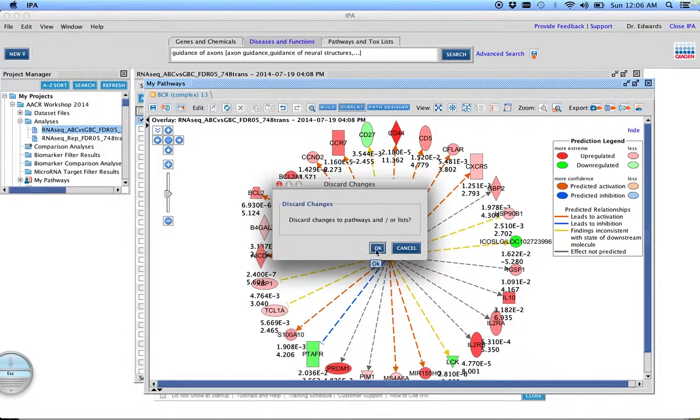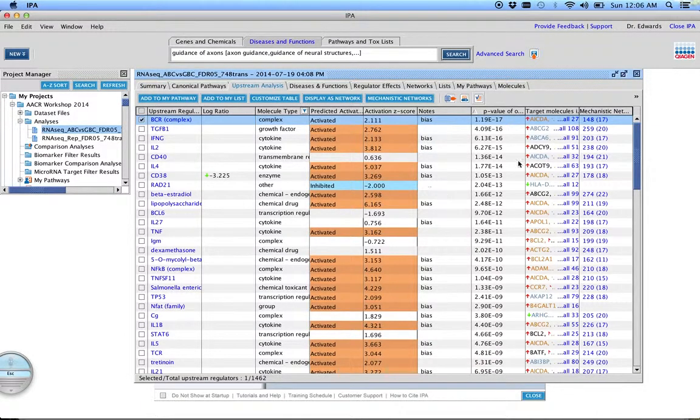Close this window. And this is a really interesting function here. This is the Mechanistic Networks. What it does, and I want to mention again, we do not measure BCR mRNA directly. We just see its effect in the transcriptome. All of these genes that are different contain more targets than you would expect for the B cell receptor, or are affected by it. What we can also do is take all these upstream regulators that we can presume might be active in our system and start making networks out of these.